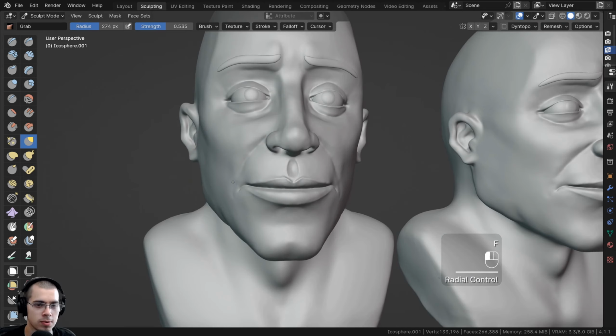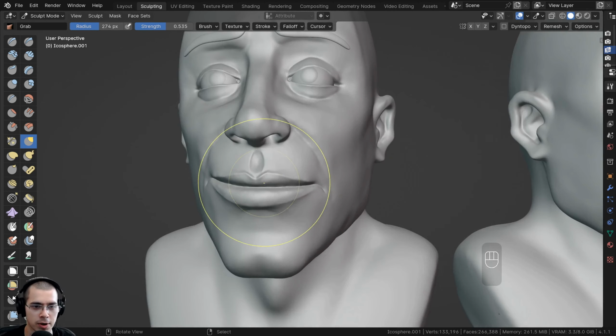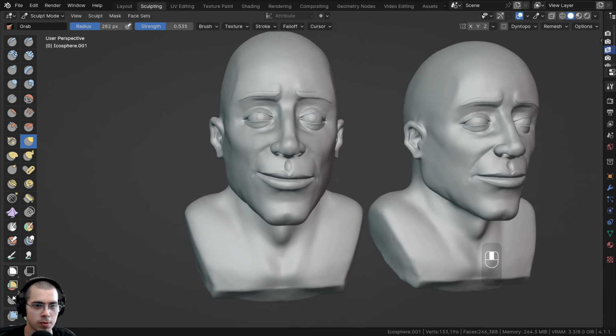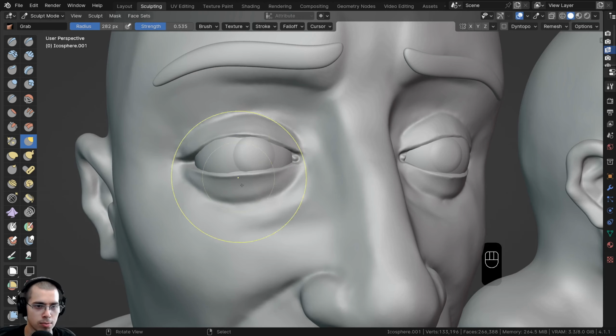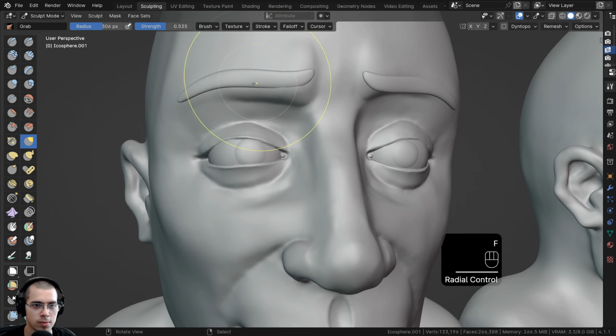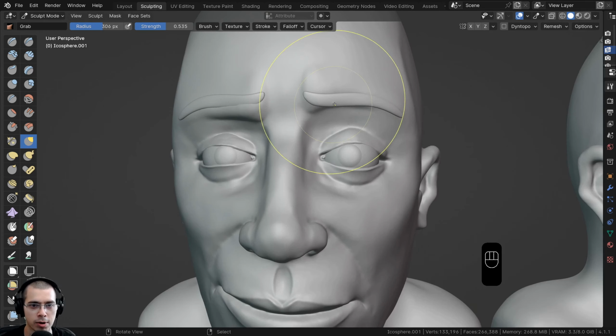And then what I'm going to do is also kind of pull up this side of the mouth. So he has a little bit of a different expression, and maybe this side of the mouth, we can just pull this down a little bit more. And right here on this eye, I'll bring this down a little bit so that this eye is just a little bit more closed. And this eyebrow, we can just bring that down just a little bit. And we'll be changing where the eyebrow is later.